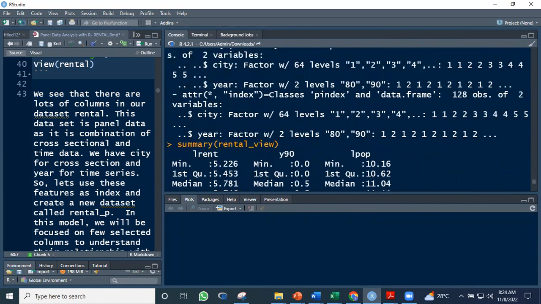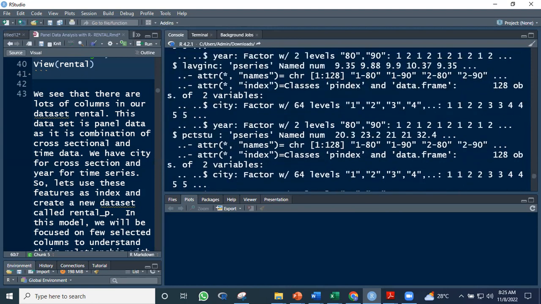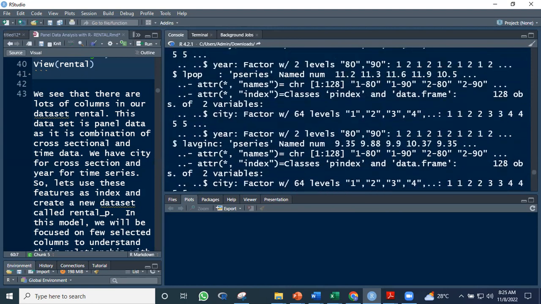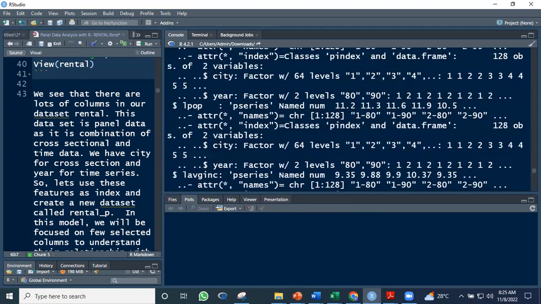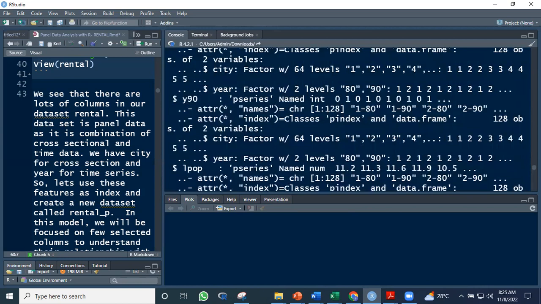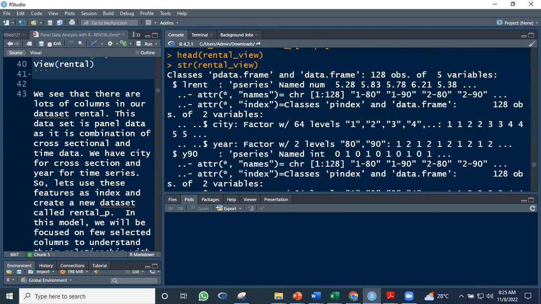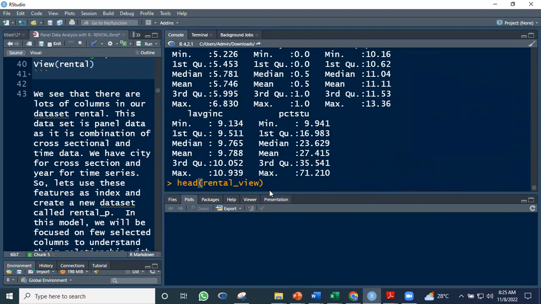So structure, city factor siya, tapos okay, hindi dinescribe si Y90. I-class na lang natin.